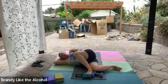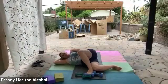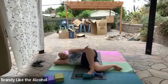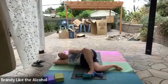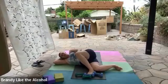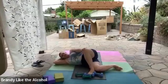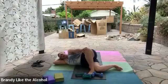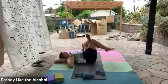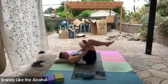This would be a variation you would do if you were heavily pregnant. It's good sometimes to take the standard old pose and turn it on its side just to mess with your brain a bit. All right. So you can stay here on your side, or if you want to go to the old familiar lying on your back version, you can go there as well.